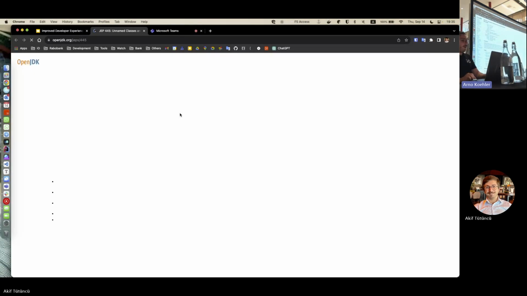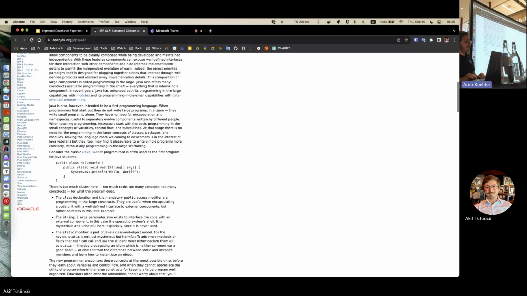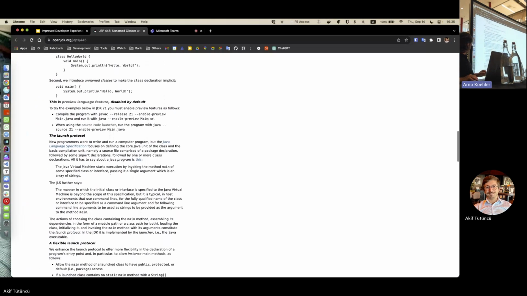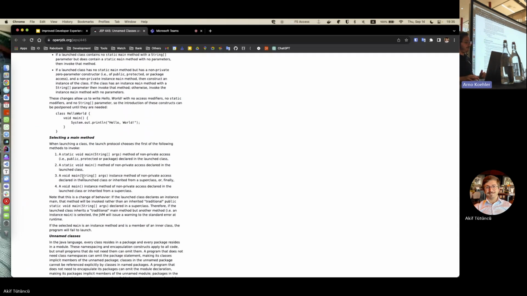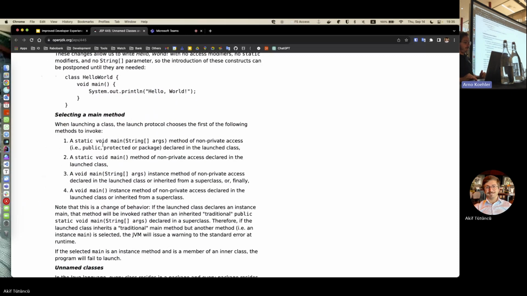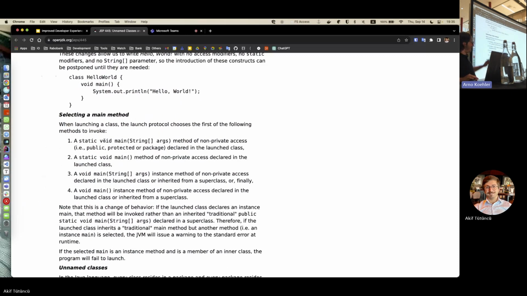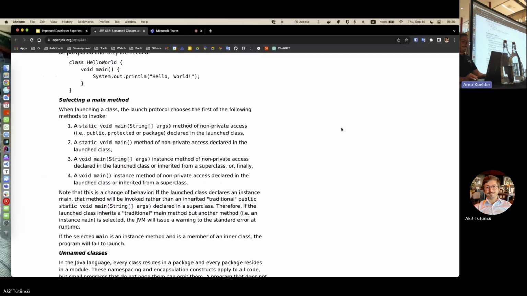Actually, that is probably mentioned here because there is a launch protocol for selecting a main method. If this exists as a static void method, that's going to be picked. If not, the static one without the arguments, then the instance one with arguments and the instance one without. On your next Java quiz, this will be a question. Yeah, some nice discovery.